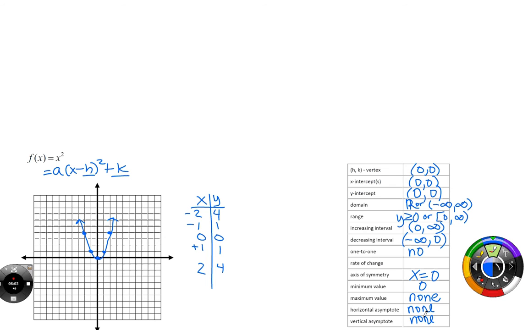Rate of change for your quiz, you should have had it because we did do it for absolute value, and slope was fine to put. Why can't I just write 1 here as the rate of change? Natalie? Good, it changes. It's not linear. So in this case, I go over 1, but I go up 1. The next time I go over 1, I'm going up 3 more from the place I was at before, or 4 total from the beginning. So now we're leaving out rate of change for a specific purpose. For asymptotes, you guys didn't have to worry, so no matter what, you're fine. Okay? For what? Yeah, that's why we're leaving it blank right now.